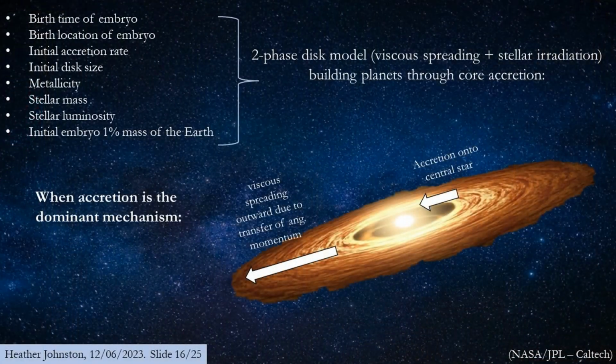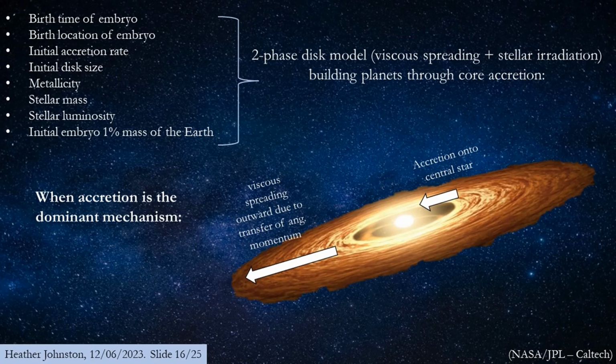So now we're on to what I actually do for my PhD. This is my day job. I'm a theoretical modeler, so I don't look at observations. I basically take what we know from the observations and feed it into a model, because it's very hard to find these planets, very hard to view them, so why not make them on your computer?